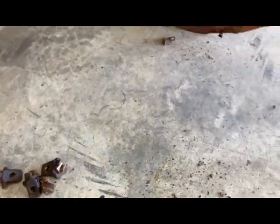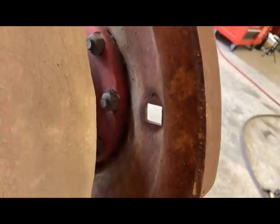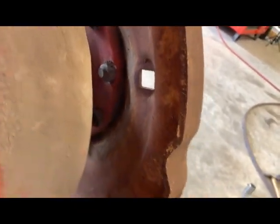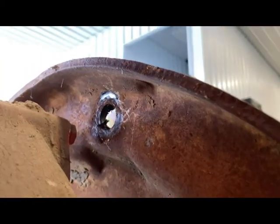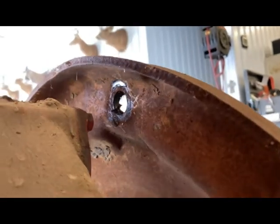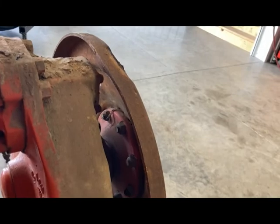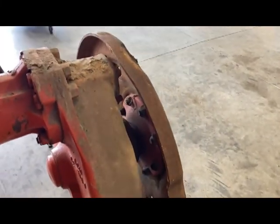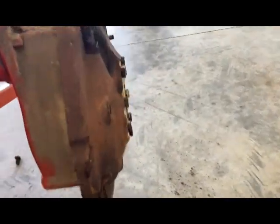I've got four new wedges coming to take care of that. The bolt was spinning back up in there — it goes right through that hole and it's a square head that rests on the top part of the rim, but it was spinning and I couldn't break it loose, so I just cut it off and got it out of the way. Axle seals look good — I don't see any residue down in there, just normal dirt, so that's good.